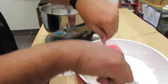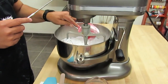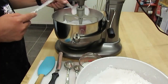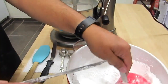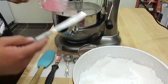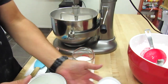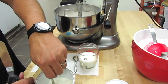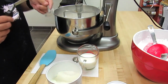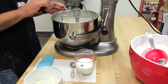And I'm gonna add 4 cups of confectioner sugar. 1. 2. And this, of course, is already sifted. That's correct. 3. 4. Now I'm gonna add our meringue powder, 2 tablespoons. And again, we're making a full batch. If you're only gonna be icing one small 6-inch or an 8-inch, then of course you would halve this recipe.